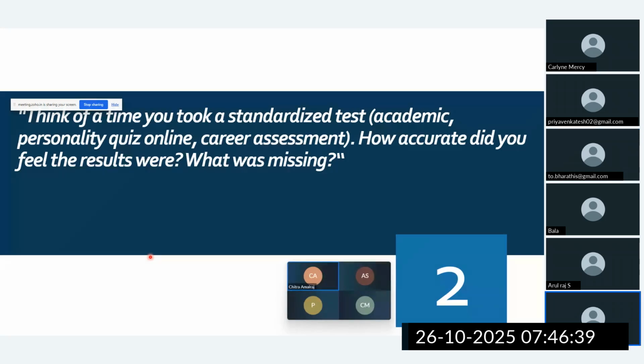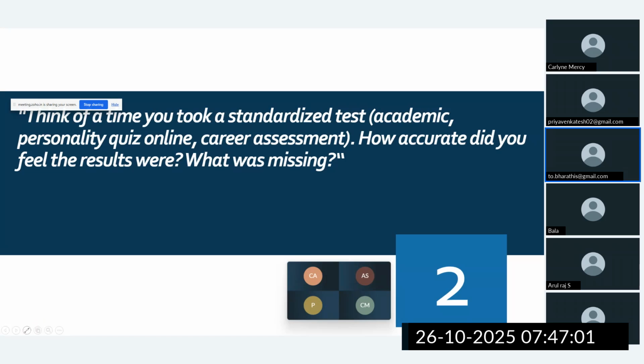I was thinking that I was a sanguine person, but somehow I landed somewhere between sanguine and choleric. Same, I was also surprised. It says I couldn't manage conflict, though that is okay to an extent, but it was rating me so badly, right? So that's what a test is.